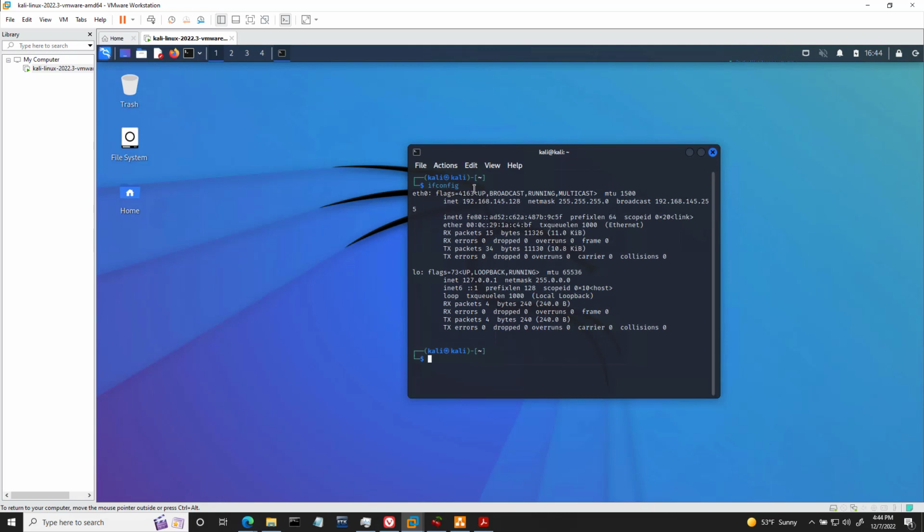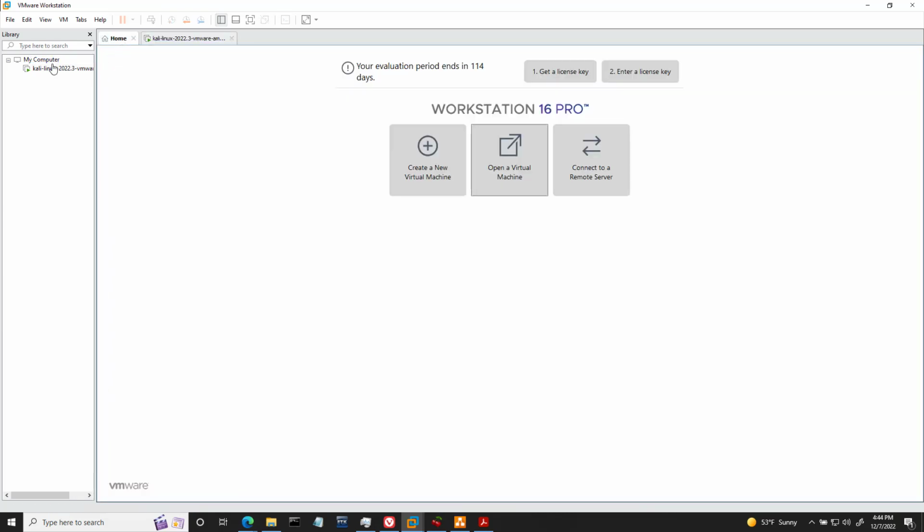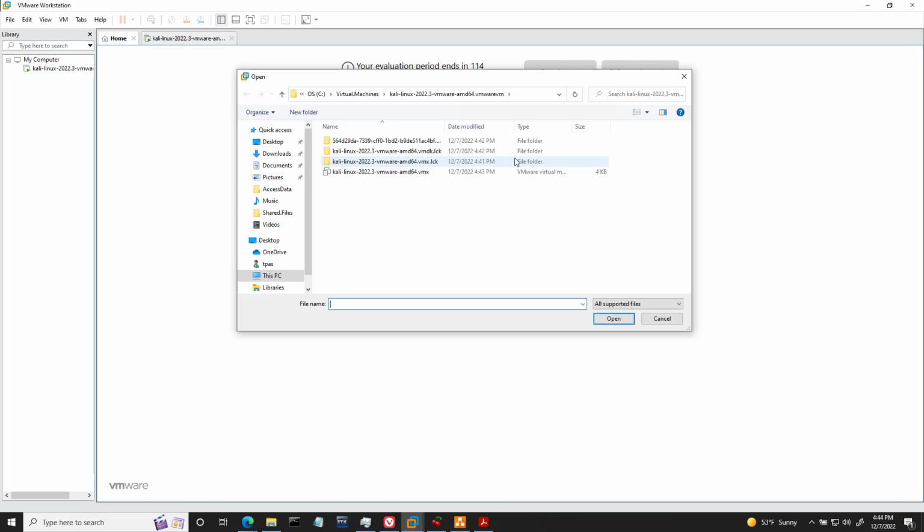So this is the internet configuration command, and my eth0 is using the IP address 192.168.145.128. I know for certain it got this using DHCP, and that's all right, although you might want to change this. We'll talk about that later. Let's go back to the Home tab here. Open up another virtual machine, and this time we're going to Metasploitable 2, and there's the VMX file.